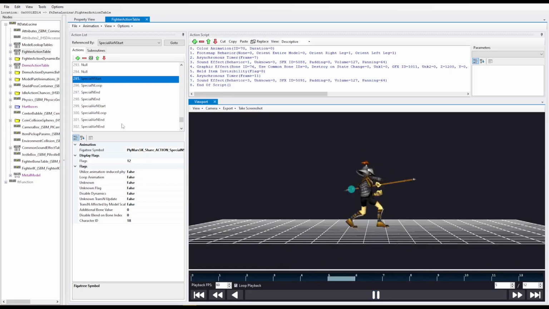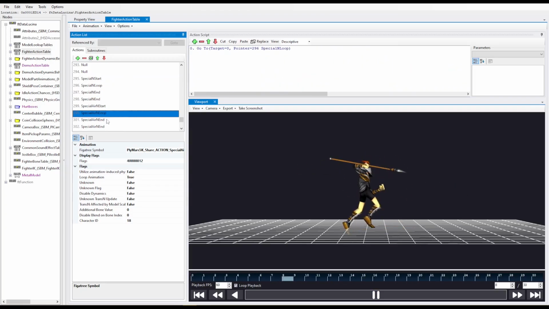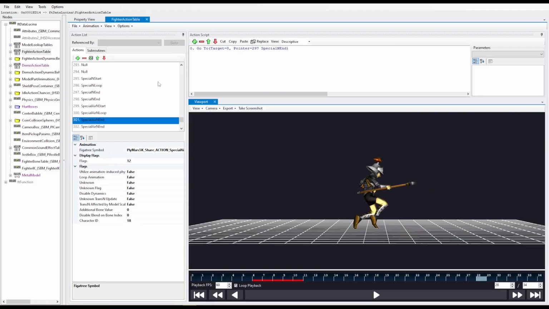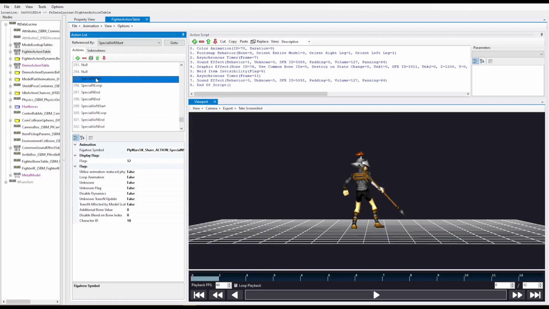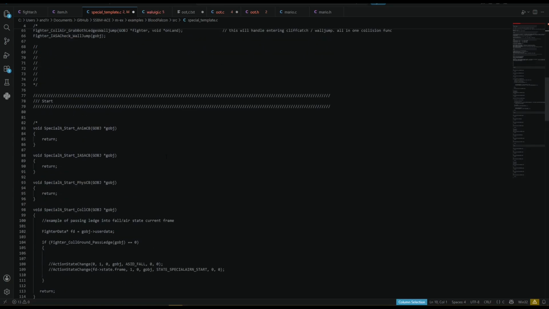Here's the start, loop, end, and start, loop, end. I'm only going to do it for the ground version.